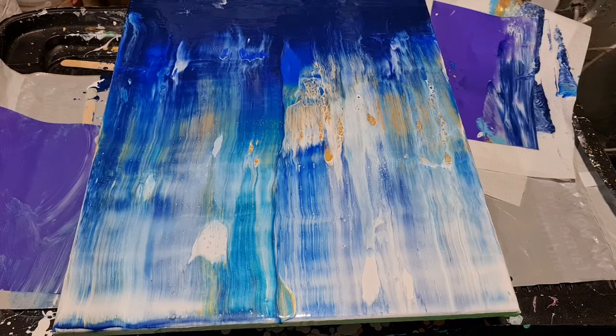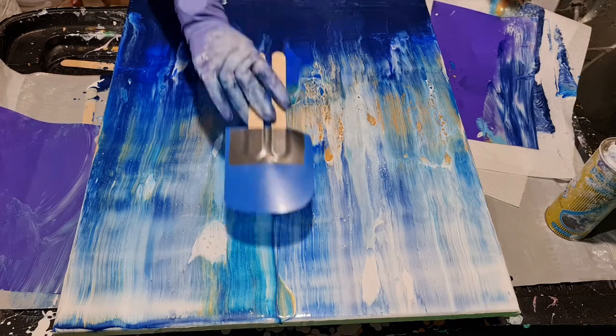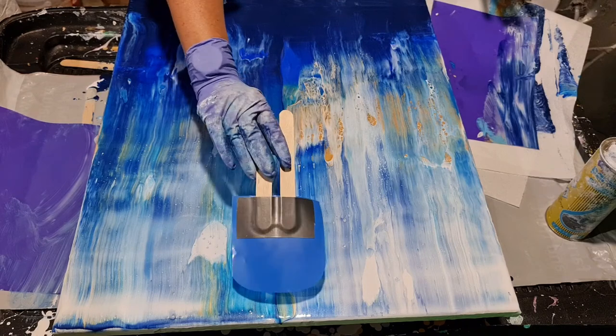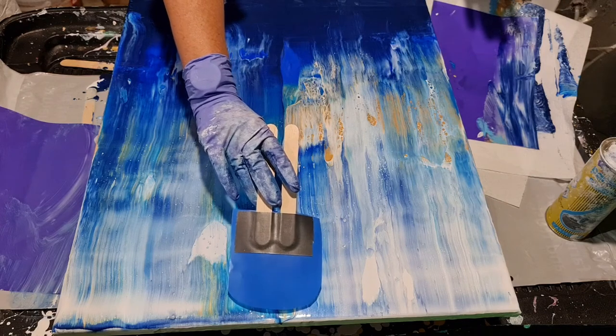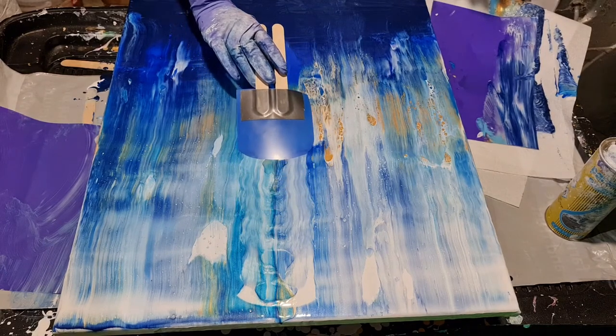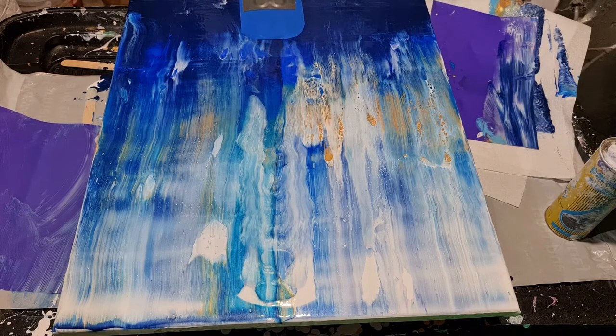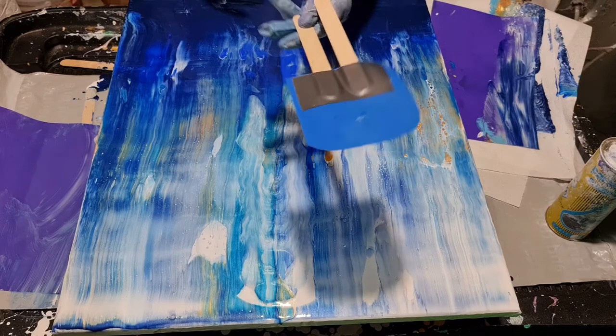I'm not so keen on the line down the middle. But I have got some other swipey tools. And I might just be able to take that line out a little bit. These were just bits of plastic stuck on some lolly sticks.